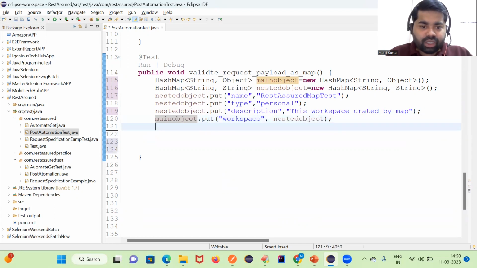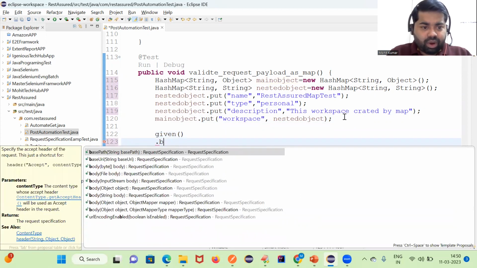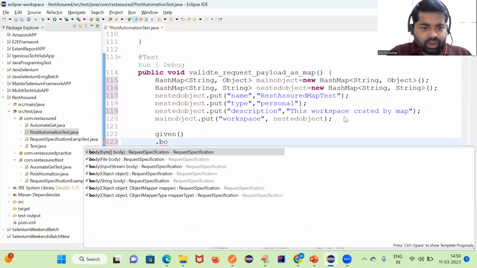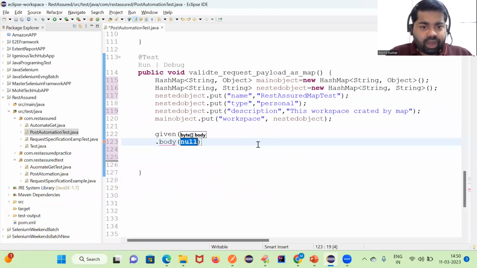Now we can use the simple code. Given, then we have the body, right? In the body we can pass this main object.